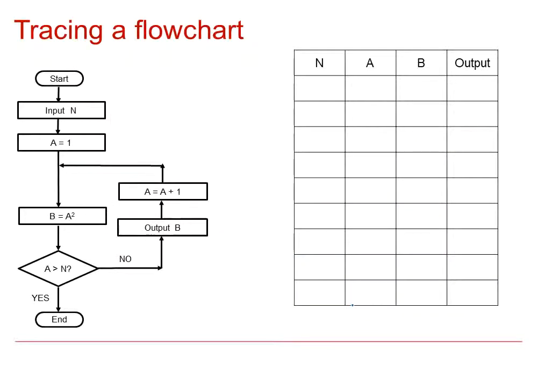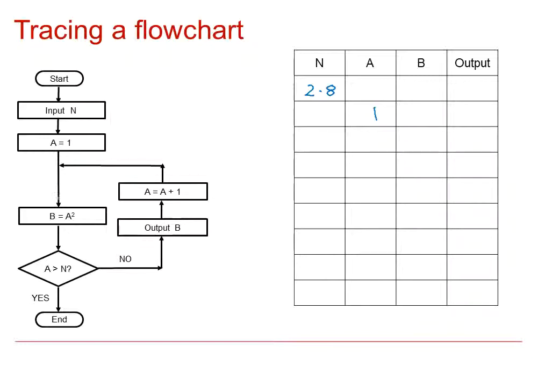We're now going to look at a different flowchart, and we're going to produce what's called a trace table. And the idea behind the trace table is to complete each row of the trace table should correspond to each instruction or each line of the algorithm, or the flowchart in this case. So I'm going to input n, and I've chosen for n the value 2.8. So that's my choice. In the exam question you'll probably be given the input. So the next instruction is to set a equal to 1.